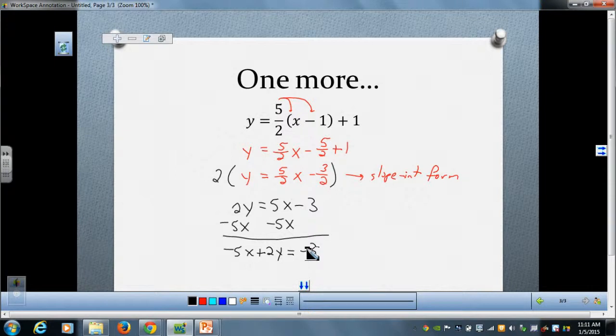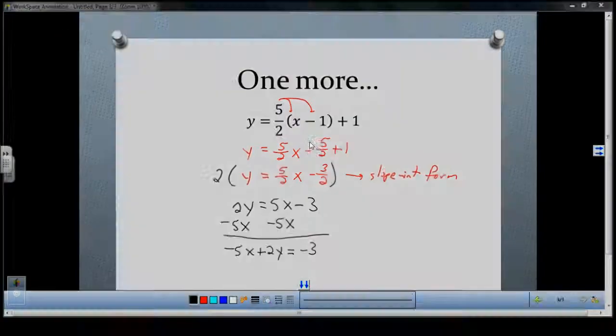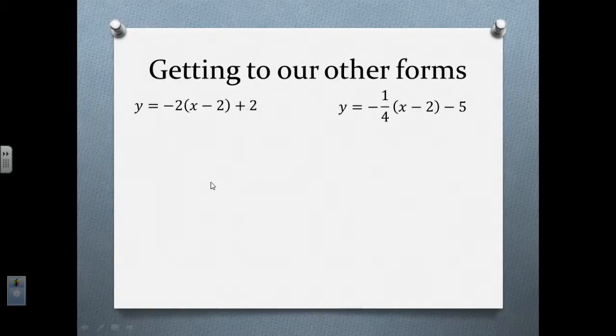All right, so as you can see, not a very complex process. It involves all steps that we have discussed at some point throughout first semester, just putting that all together. So now what I'd like you to do is go ahead and pause the video at this time, and work both of these examples. Convert both of them to slope-intercept form and then convert to standard form. Do these 2 problems yourself, and then I'm going to work through them so that you can see the work and compare your answer to what I have here.